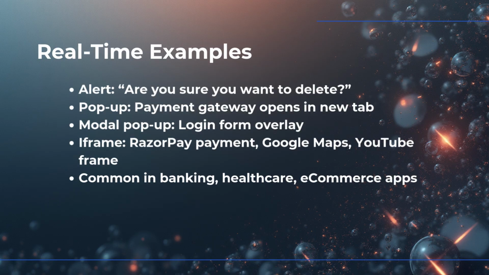Example 2, pop-ups. Imagine you are testing a payment process. When you click Proceed to Pay, a new browser tab opens with Razorpay. Selenium still stays on the old tab unless you switch. Example 3, modal pop-up. When you open Amazon and click Login, a modal appears on the same page. This is not an alert. This is a simple HTML div pop-up. You handle it like a normal element.